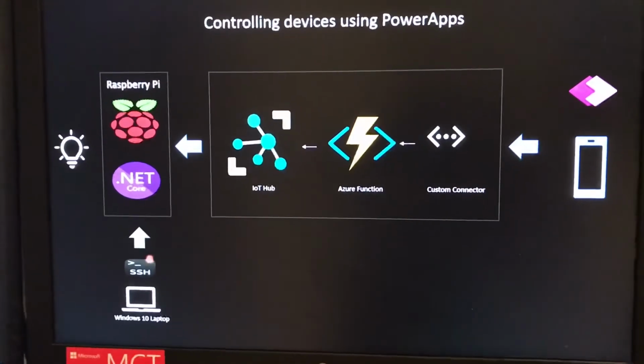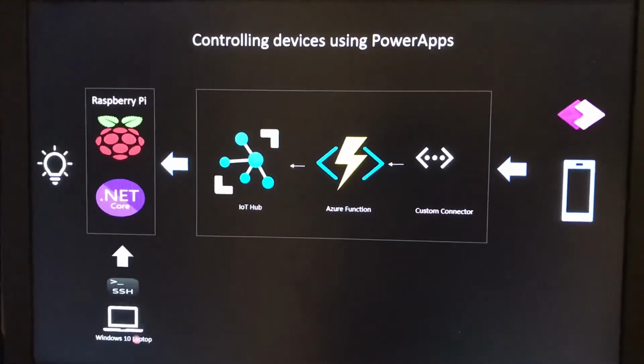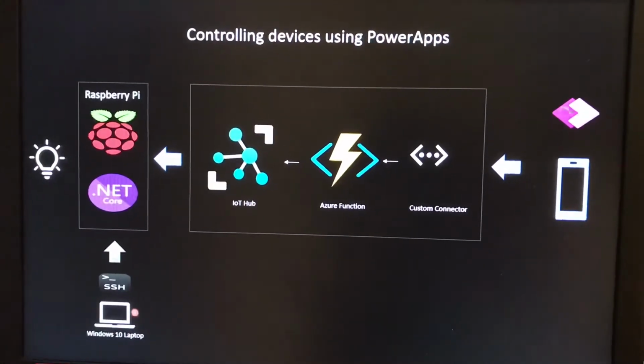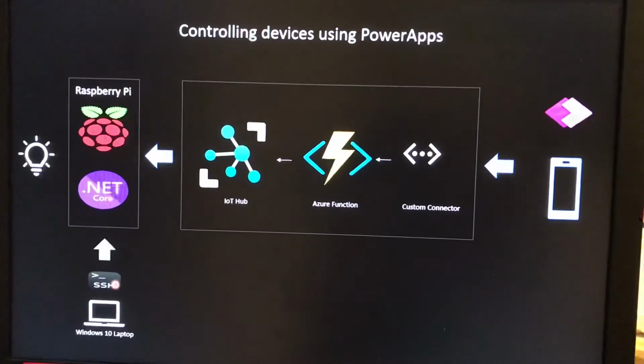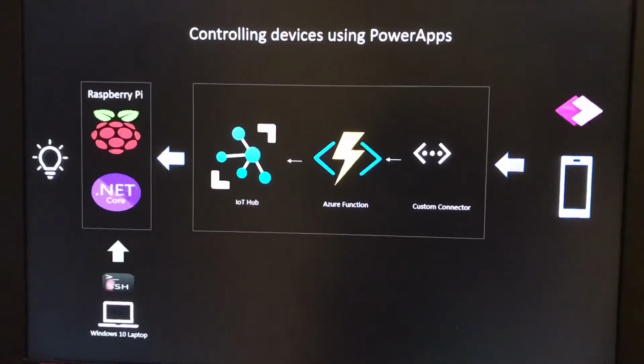All the development for this app is done using a desktop client using SSH. So I'm remotely connected to the Raspberry Pi using an SSH client.